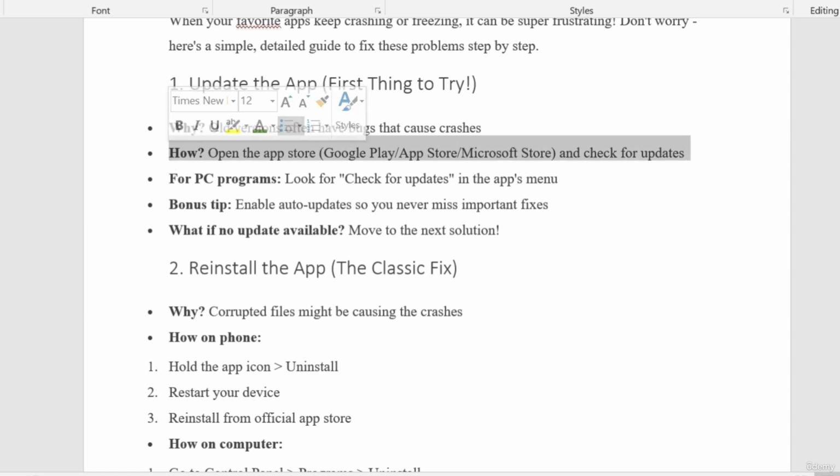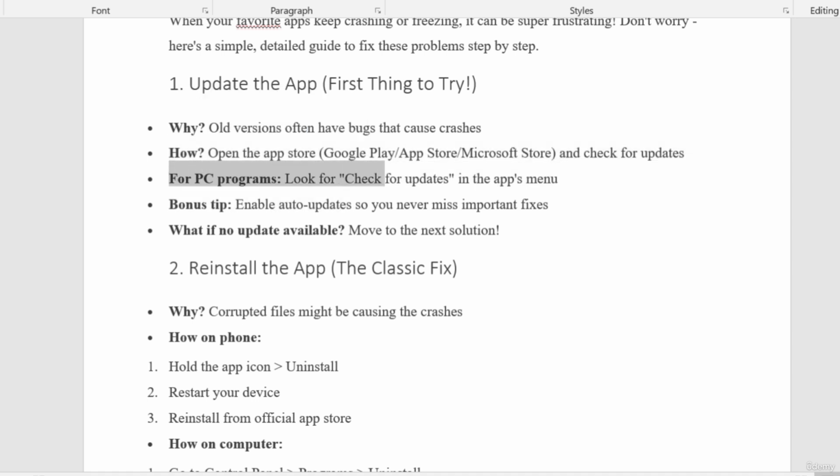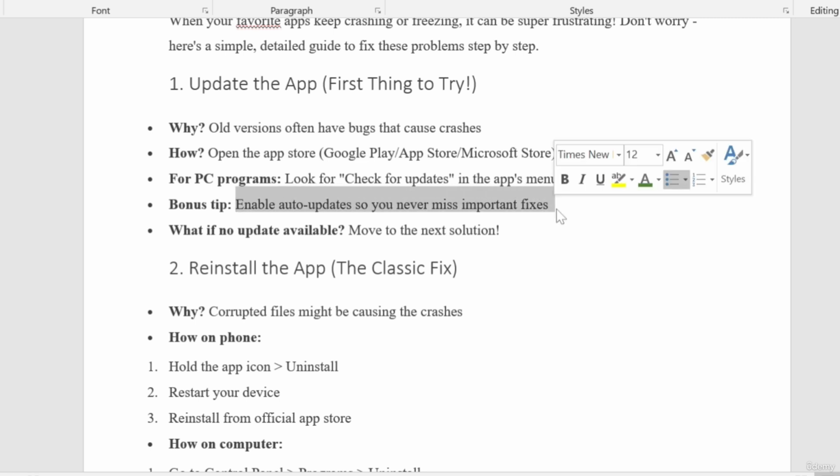For PC programs, check for updates in the app menu. Enable auto update so you never miss important fixes. If any recommended updates come up on your computer, automatic updates will allow them to update and install.